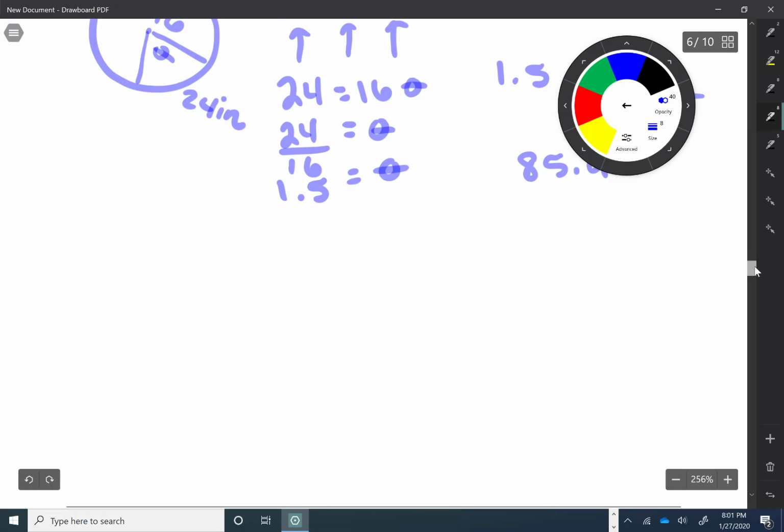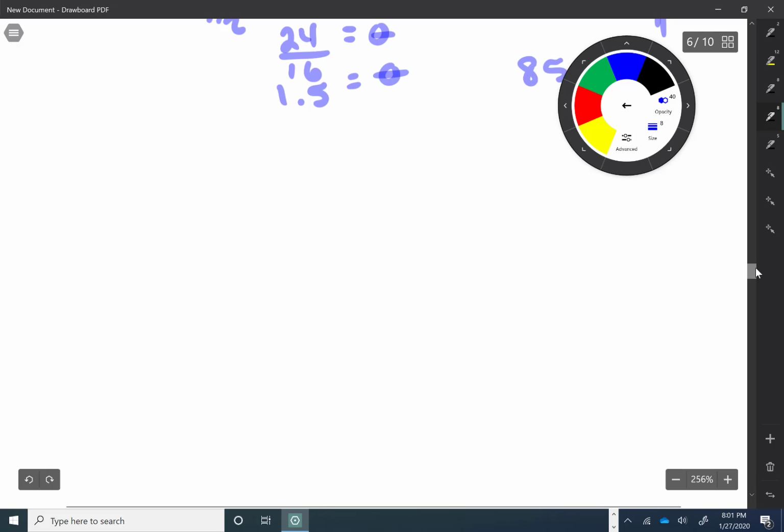So number 4. Number 4 asks you the complement of pi over 4. Complement means they add up to 90 degrees, or they add up to pi over 2, either one of those. So I need to figure out what I can add to pi over 4 to get 90. So I could change pi over 4 to 45 and say 90 minus 45 is 45 degrees. It didn't actually ask you to give it to me in radians or degrees. I counted either one.